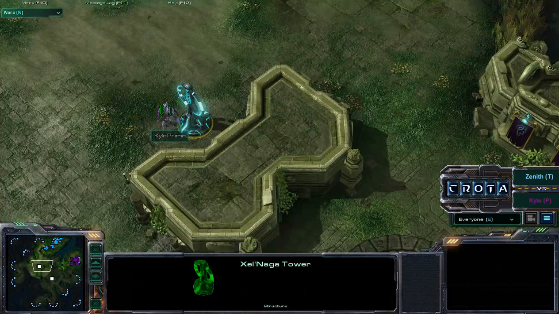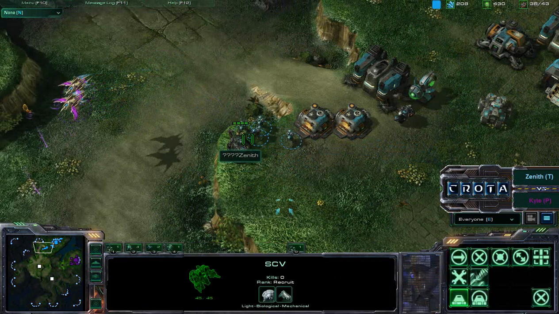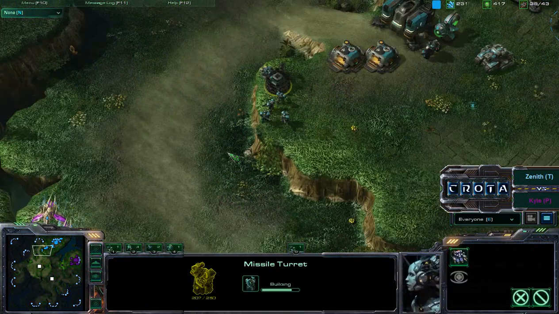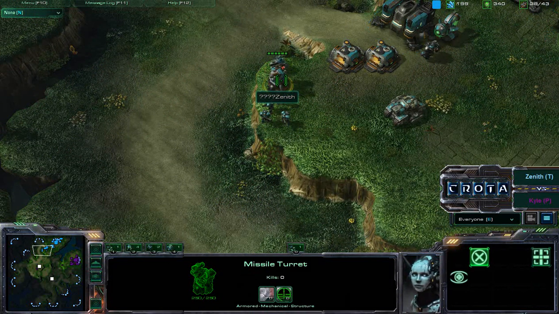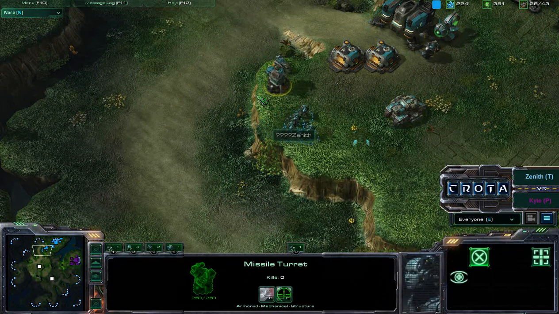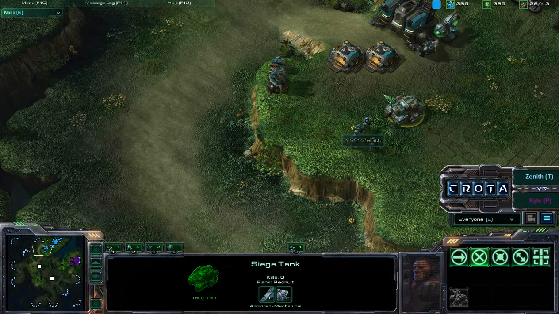Back over here, one Stalker keeping track of this Xel'Naga Watchtower as the Phoenix now tries to prevent this missile turret from coming up. I really like this positioning on this missile turret. It will prevent any observers coming in, and then if he chooses to, he can build a bunker here and let that missile turret deny sight as well towards those observers.